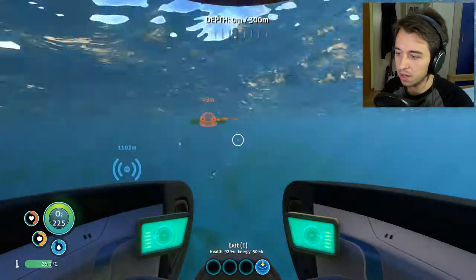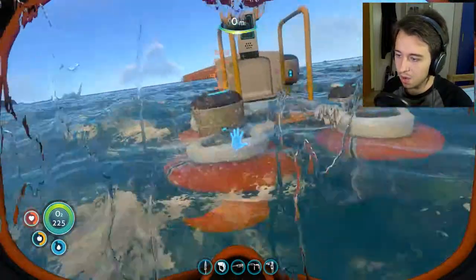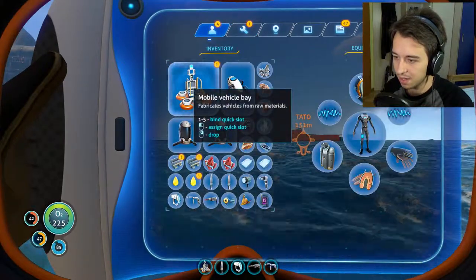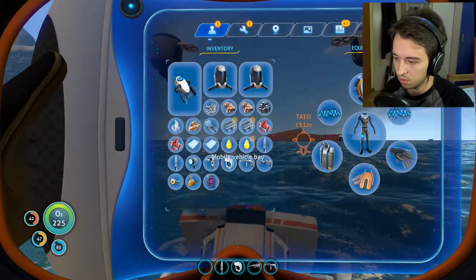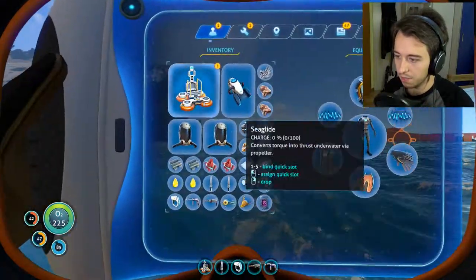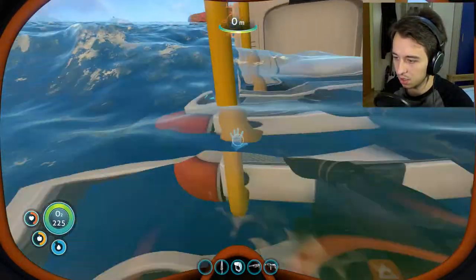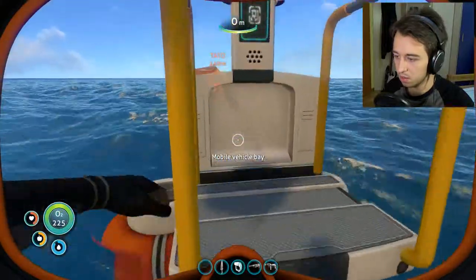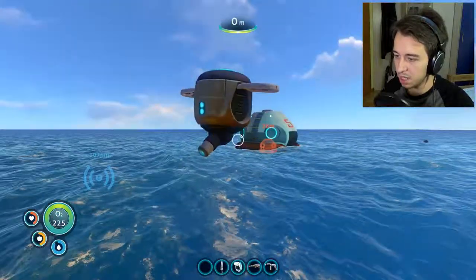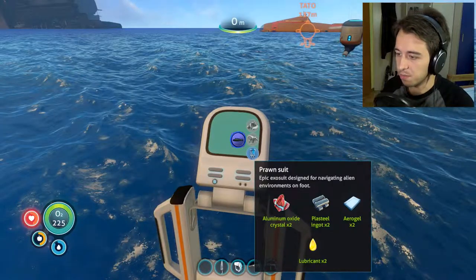Okay, it's a little bit closer than I thought. Okay, here. And now... Oh shit, okay, sorry about that. Why did I take that? Here. Hi, Bobby Marley. Oh, for fuck's sake. I fucking hate that. Why can't I... I just need to go up or where? Oh, okay, that's how we do it. Bob, Marley, Mike, and David. Okay. So we can make the prawn suit.